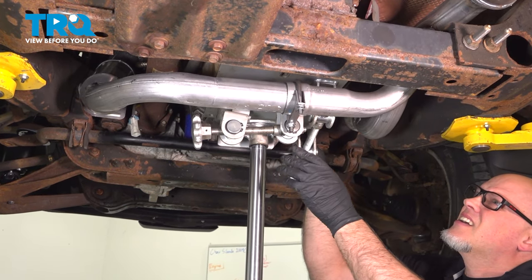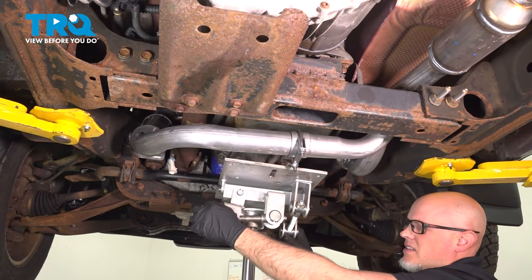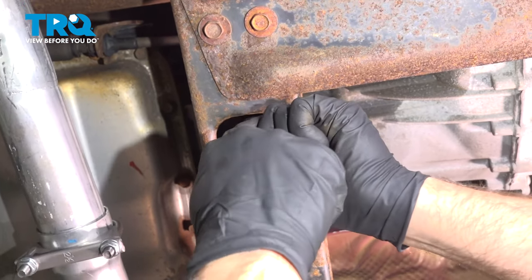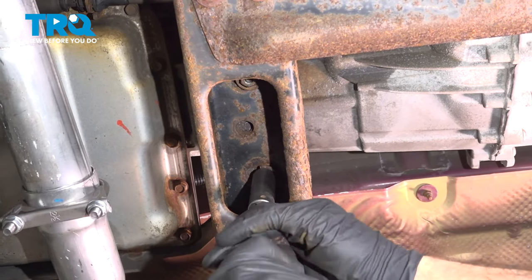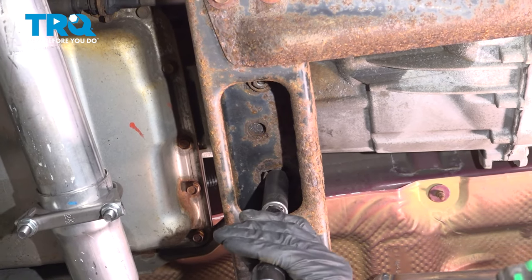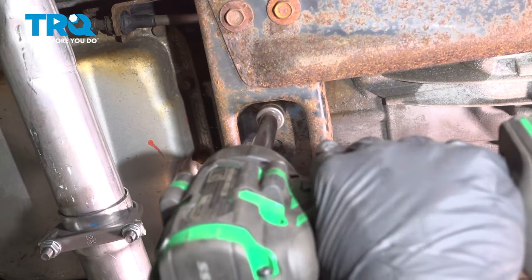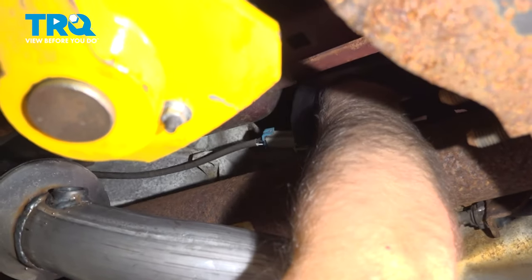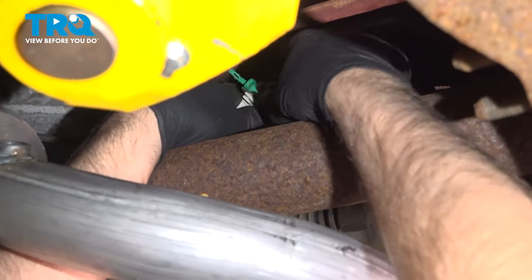Transmission onto the support. Now take the two transmission mount nuts, put these back, get those started, and tighten them down. Snug. Now I take the connector, the O2 sensor, line that up, connect that, and lock it down.